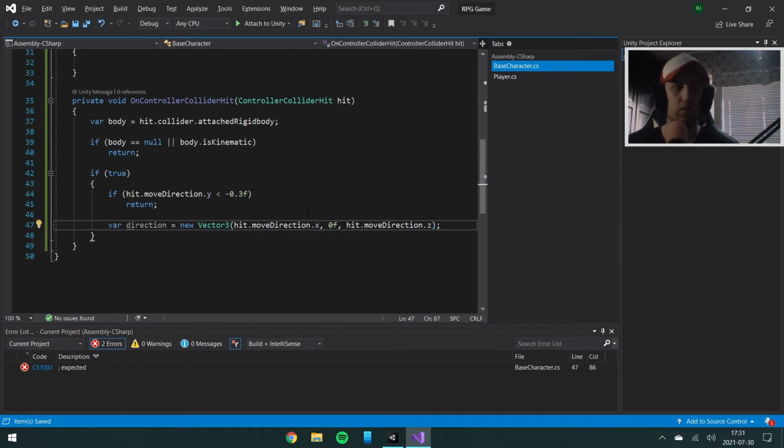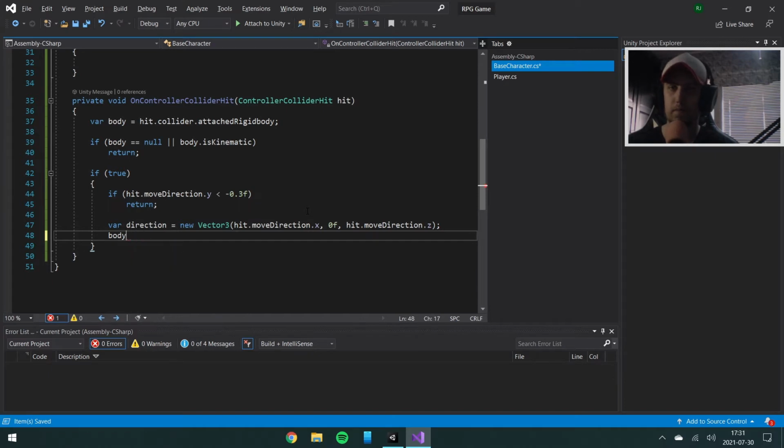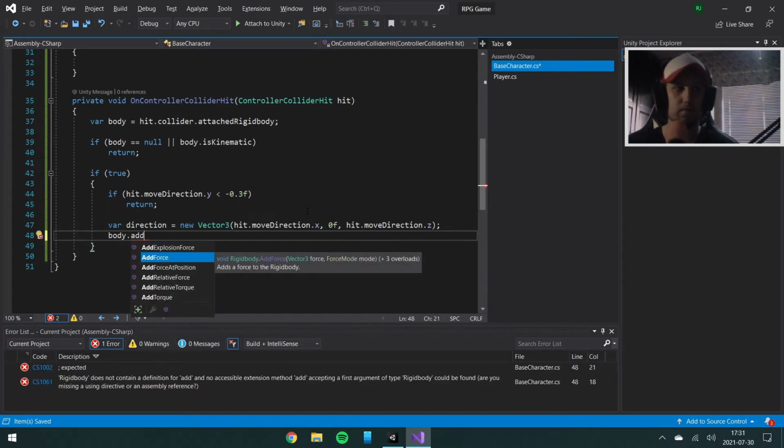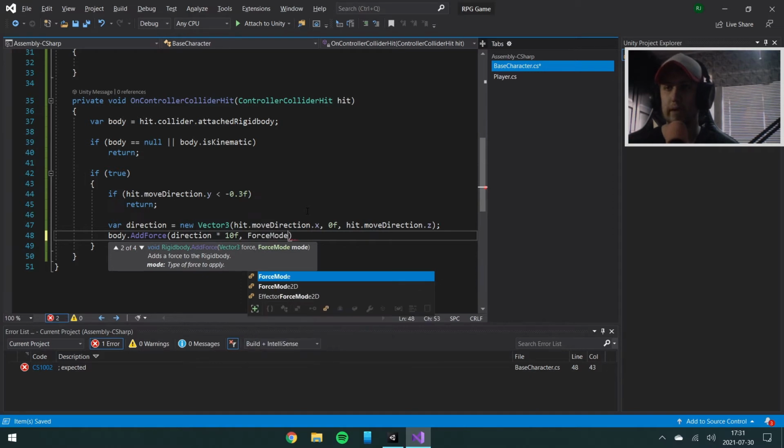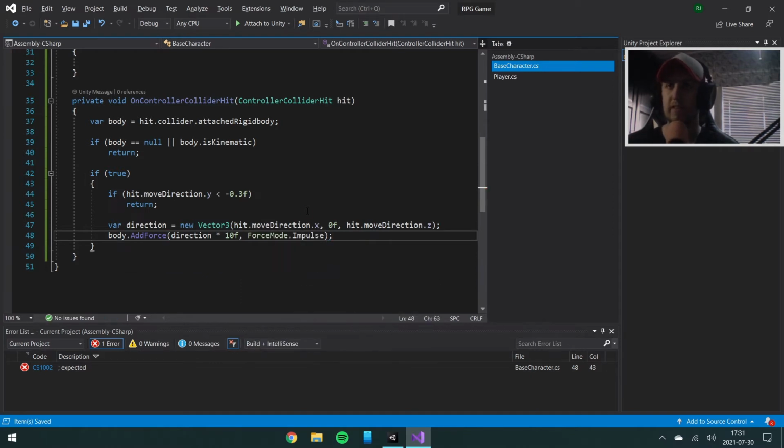So like this. Then we add a force at that direction with a sort of force power, so we can do something like turn, whatever. Then we set force mode to Impulse, because this is gonna be a one-frame call. So there we go. Now you can push stuff.